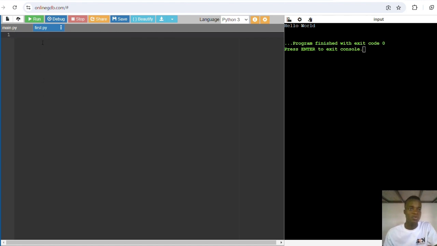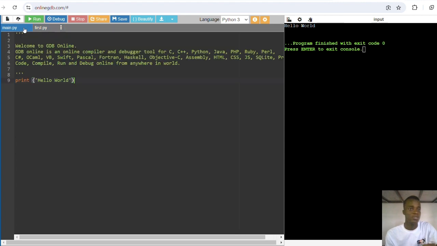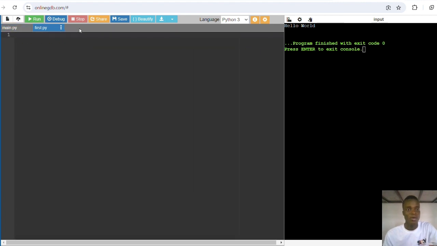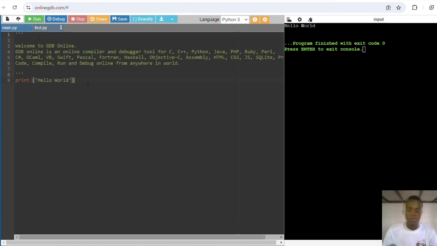Whatever we are going to code here is going to be in the language of Python. The file will only recognize Python code, Python syntax, Python grammar. We can create our own files, multiple, and they will all be here. That's why when we say download, you can download all files to your computer, or you can download the current file.